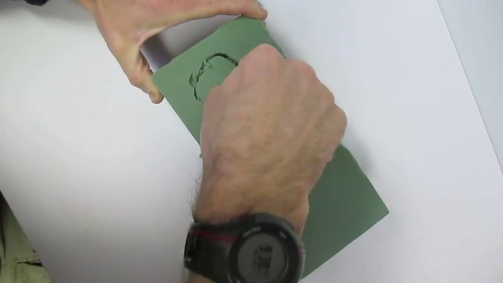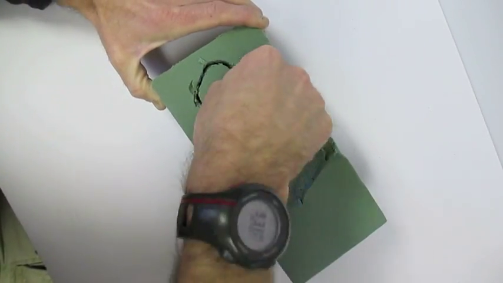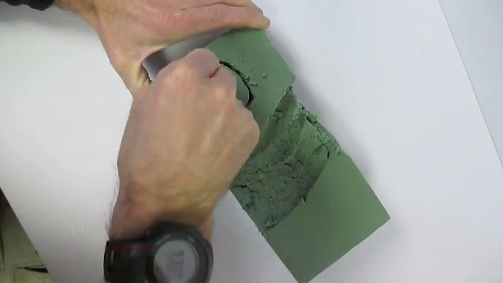Use a popsicle stick or sculpting tools to cut a hole. This will help with negative and positive space in your design.